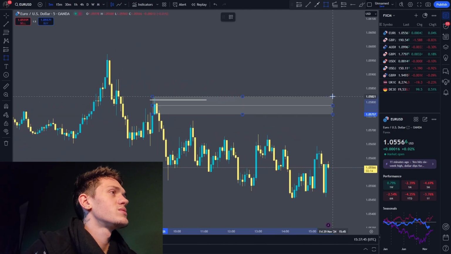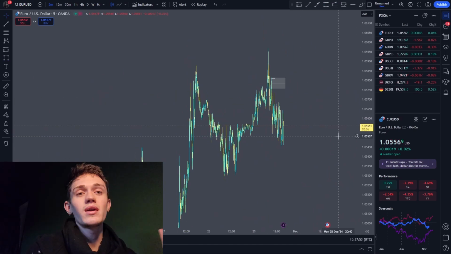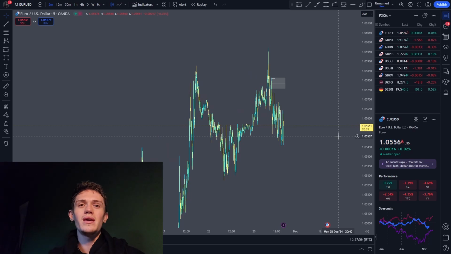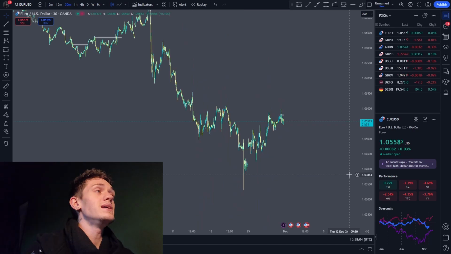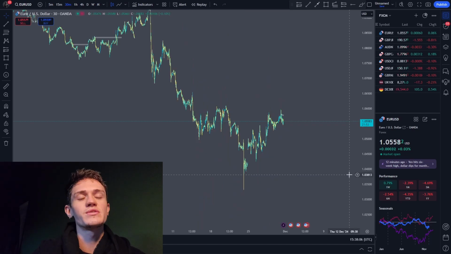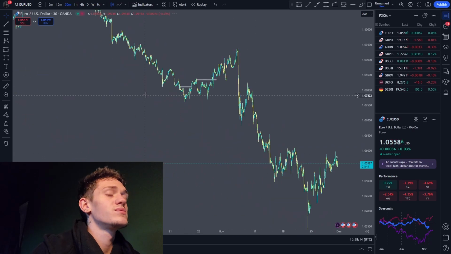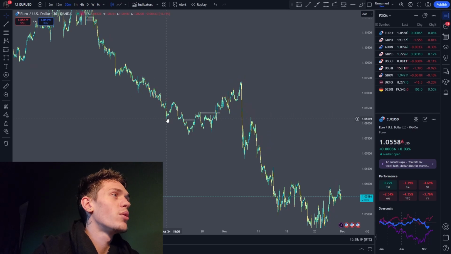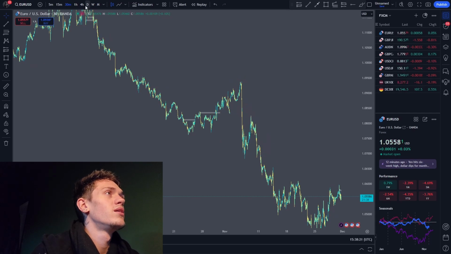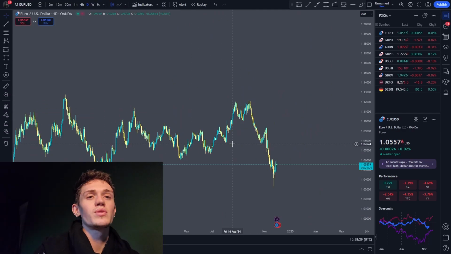Things like this, a supply zone. If we did go to a slightly higher time frame, we can look at a few key areas that may go against us. Let's go to the 30-minute. In general, the 30-minute is also in the direction for sells. We have gaps below that need to be filled, even gaps here. And because we're talking about market structure in this video specifically, we see so many lower lows and lower highs being made. Even on higher time frames, we have broken so many lows. So that just means we are in the market for sells.